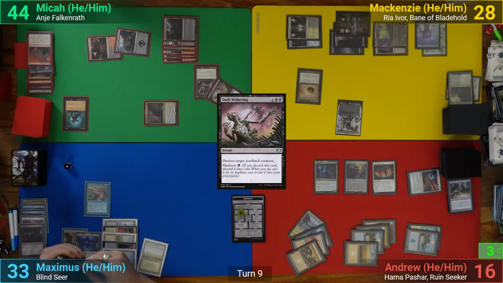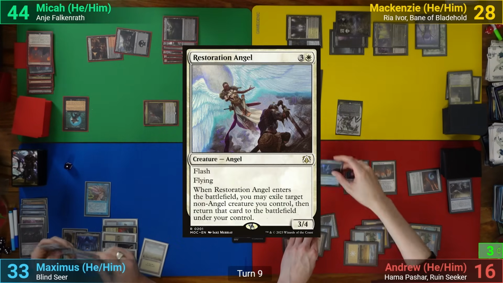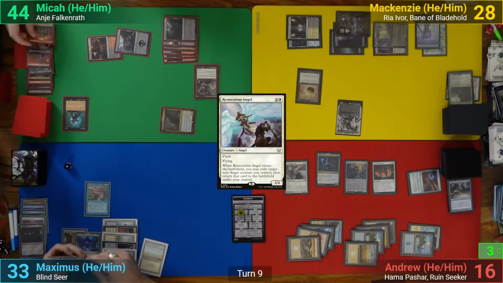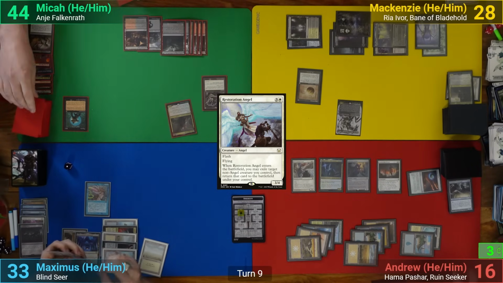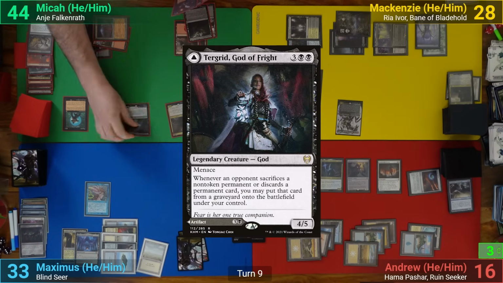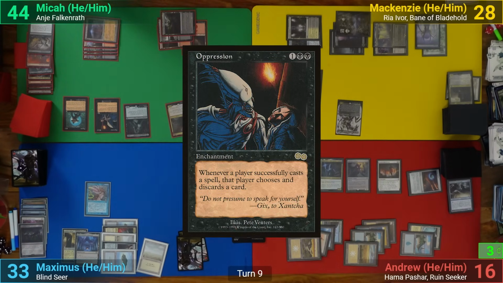With the spell targeting my commander, I respond by casting Restoration Angel, blinking Hama. And Mika then gets to untap Anya again, and once more rummages Squee away to draw a card. On Mika's upkeep, like he's been doing since almost turn 2, Mika returns Squee to his hand and draws. He then plays a Swamp, and plays out Turgid. He then casts Oppression and passes.